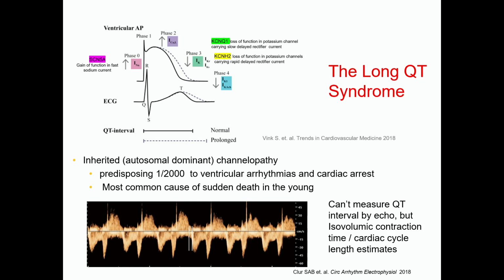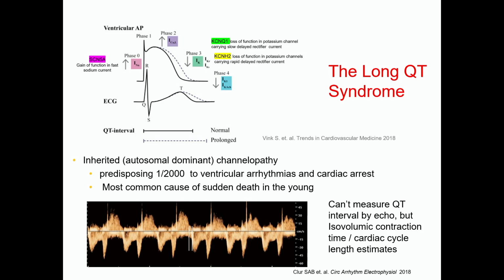Now, for our purposes, we can only do fetal magnetocardiograms to measure the QT interval at a few places in the United States. So when we look at our echo, what we can measure from the inflow-outflow Doppler is what's called the isovolumic relaxation time. That is the time after the aortic valve closes, before the mitral valve opens. And if you divide that by the cycle length, you get the normalized isovolumic relaxation time. And that has been found to be prolonged in patients with long QT syndrome.